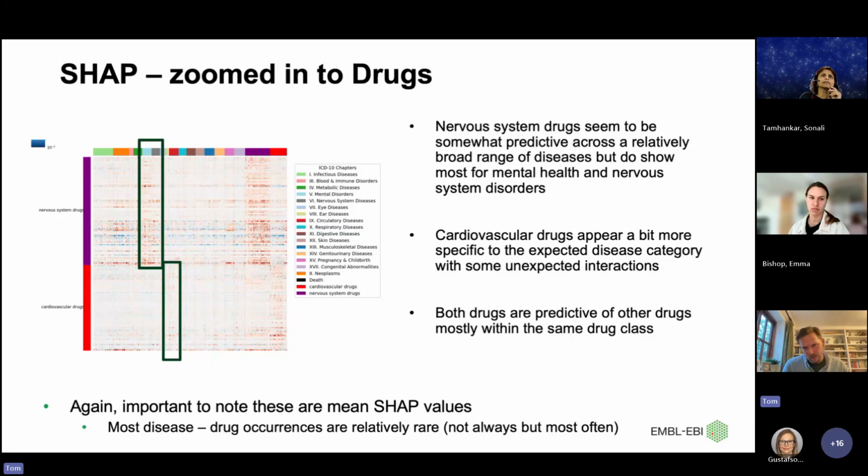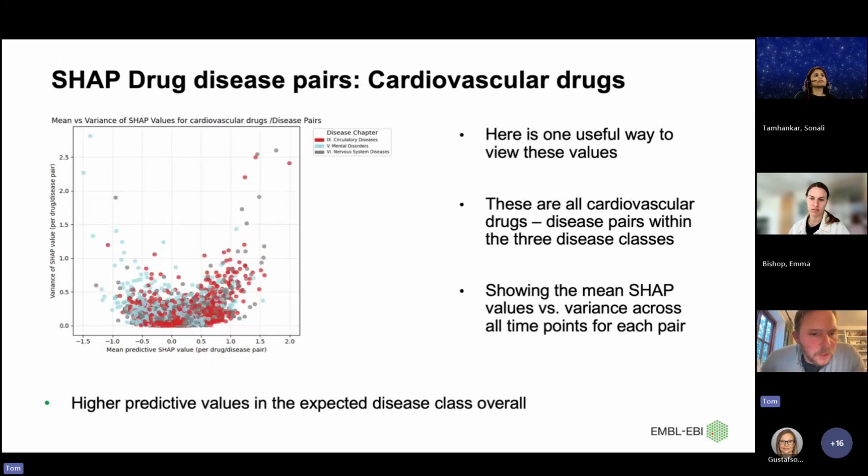And so the timing of those two things can be quite interlinked, or put it another way, can be before or after each other, which decreases the ability to predict; it's not so black and white. So one way to look at this is, for example, if we now look at drug and disease pairs, and the variance. So the mean predicted SHAP value for drug disease pairs versus the variance in that SHAP value.